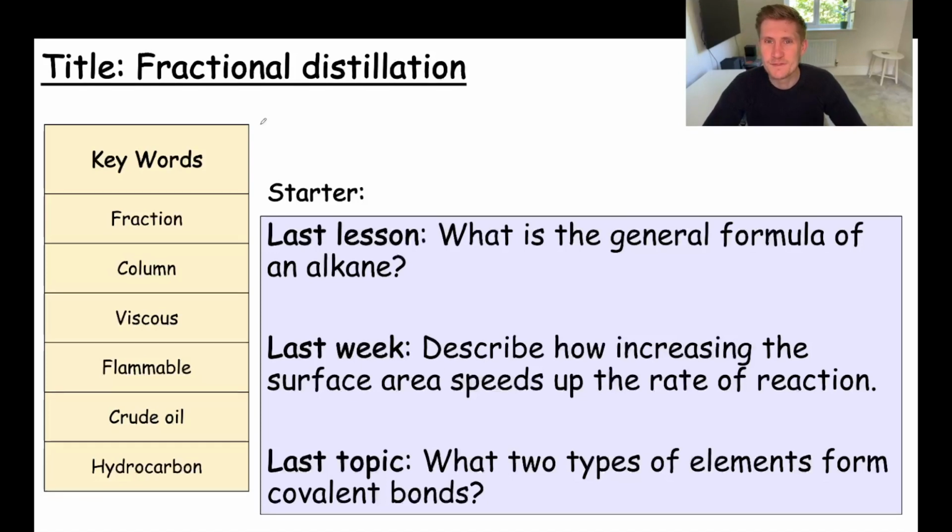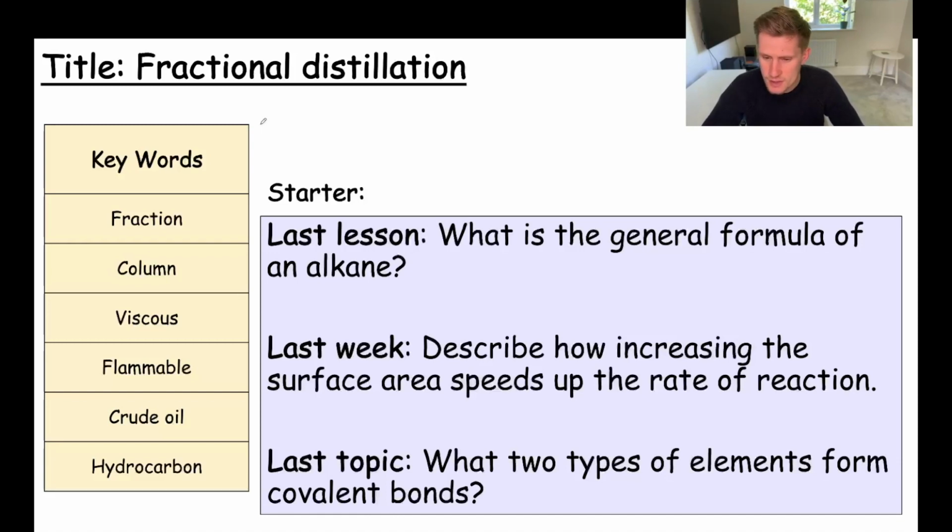Hi guys, in this video we're going to cover fractional distillation, which is an important part of topic 7, organic chemistry. But before we do so, let's recap some of the things we've seen in other videos. So the first one says, what is the general formula of an alkane? Now hopefully remember that it's CnH2n+2, and if you didn't, we're going to recap that again in this video, but if not, go back and have a look at the video on alkanes.